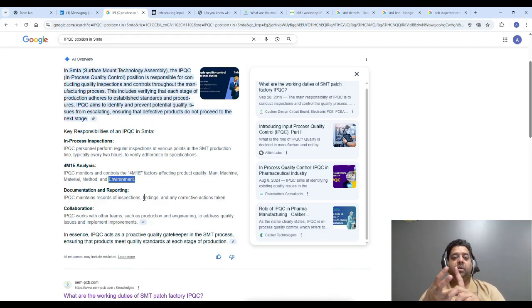Then AOI, again, you need to generate the AOI report as well. Bottom line is, anytime you measure something, you should keep the data on that measurement, and that is what documentation and reporting is all about. Reporting also includes thermal profiling, PM, your preventive maintenance, and your calibration records.